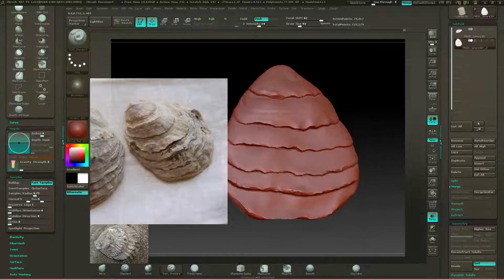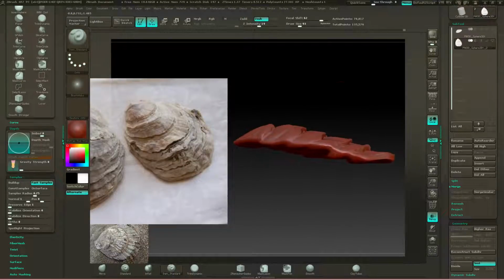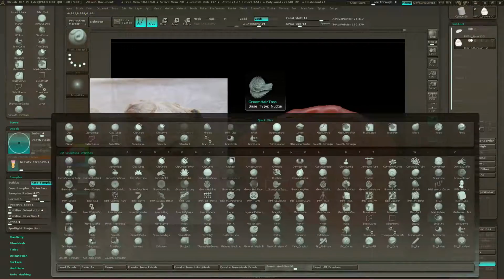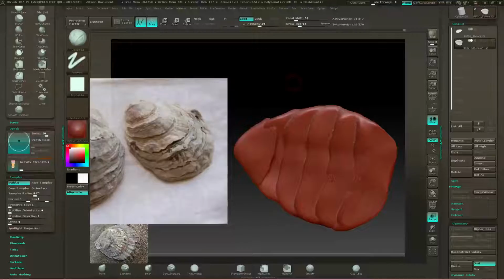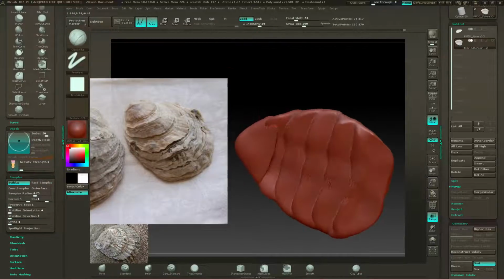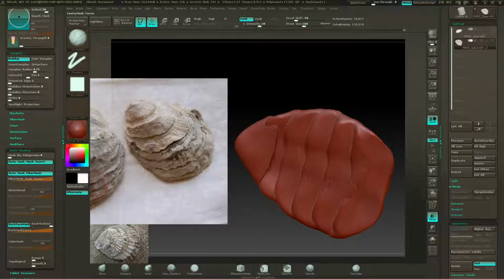Nice. So as you can see, we've got this going on. We're going to need to definitely do some shaping to get into more of an oyster. But first we're going to straighten out the inside here. We're going to use clay buildup. Really fast, with our auto masking back face on so it doesn't bleed through.